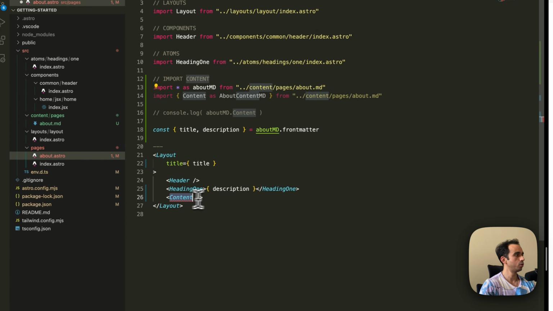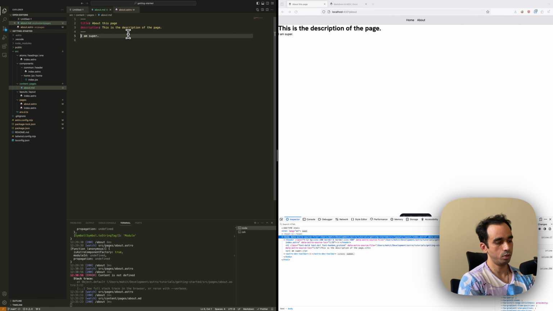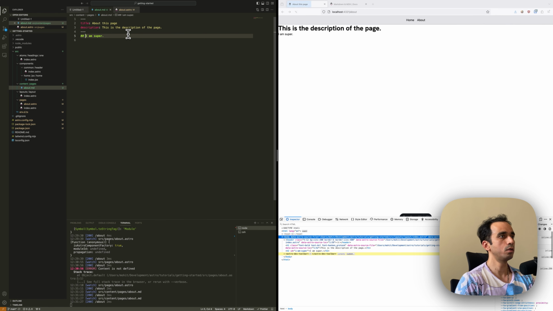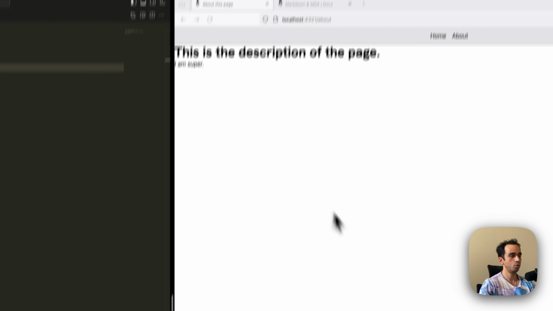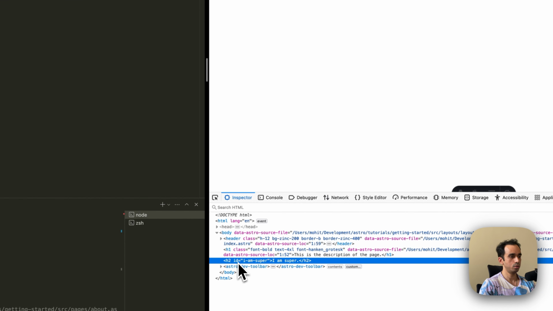This is the about page. So description was updated here. I am super lovely. If I put some markdown around it, would it change? Would it give it H2? Yes, it does. So yeah, this is great.